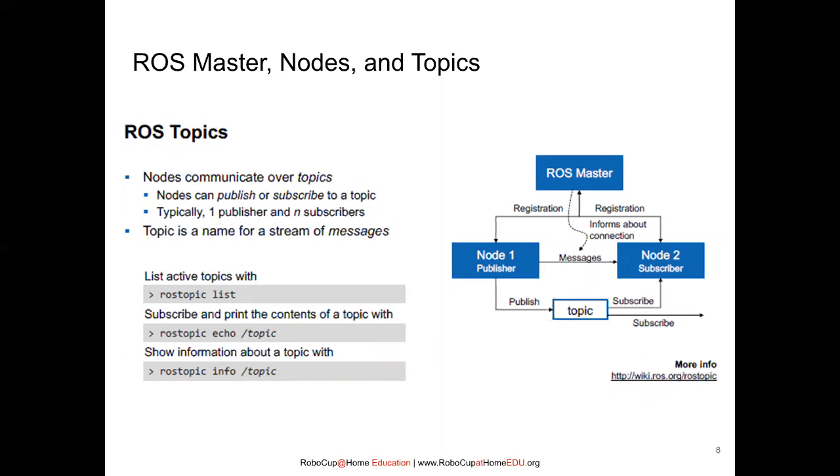Then node 2, which is the logic, will subscribe, which means it will listen to this. For example, I will listen to this chat window and see if any data or message appears, right? The process of looking at the chat window, we call it node 2 subscribing to the topic. All these things establish the communication between node 1 and node 2. So this is how the message or data is passed in ROS.